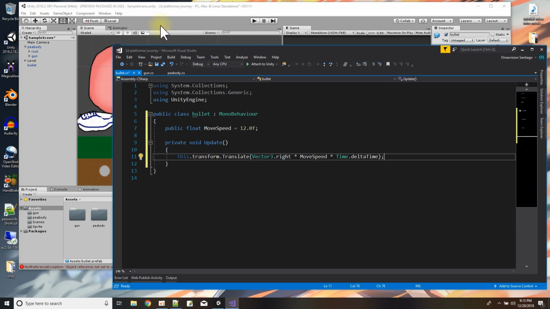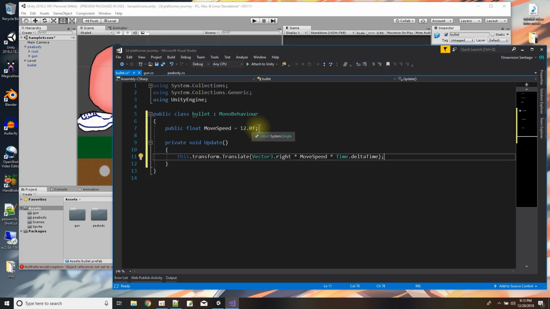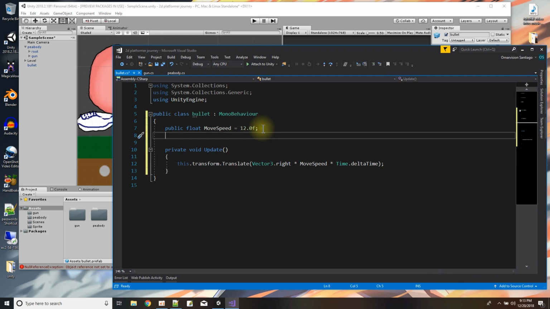Now the only thing is we don't want it moving forward forever. At some point we want the bullet to stop, so we will have another variable here. We'll call it lifetime, like how long the bullet stays on the screen. And I think if we left it on for 0.5, half a second, that's long enough.